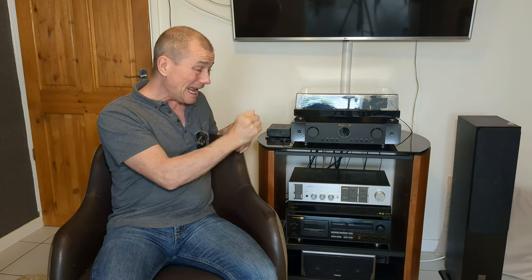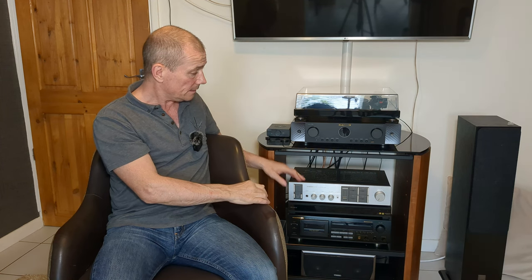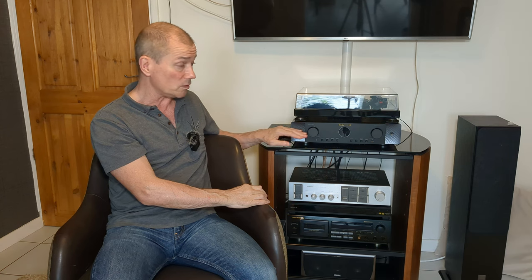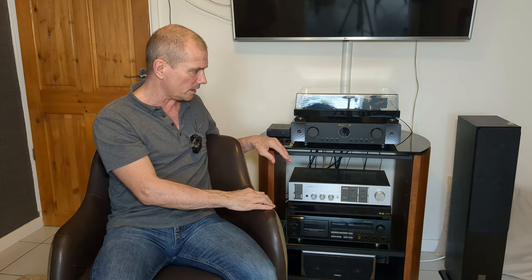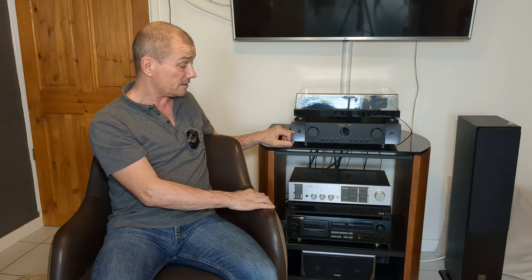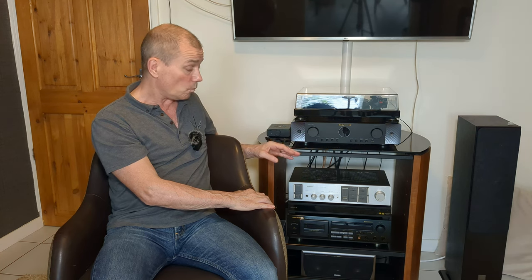I've done a blind A-B test between the Pioneer and this Marantz 70S. And obviously the 70S is on direct mode, going through two-channel stereo, no sub, just to make it a fair comparison. I'm not going to do surround sound with it. It's not fair, because this 70S is very good playing stereo music. It's really good. So how does this 40-year-old amp compare to it? Well, we're going to see.